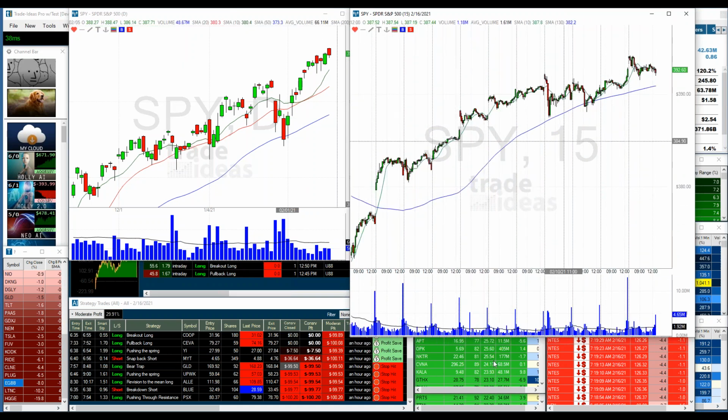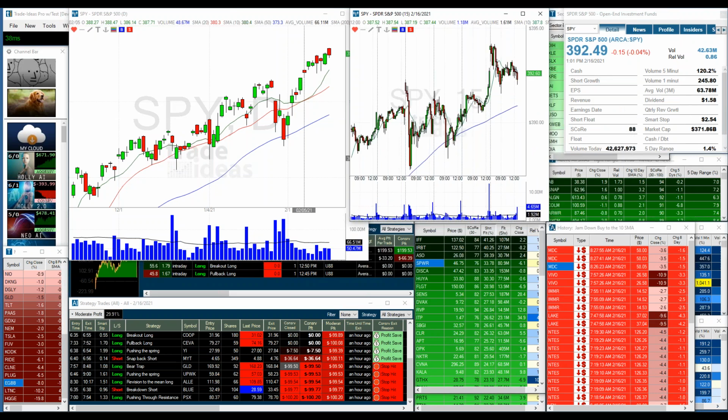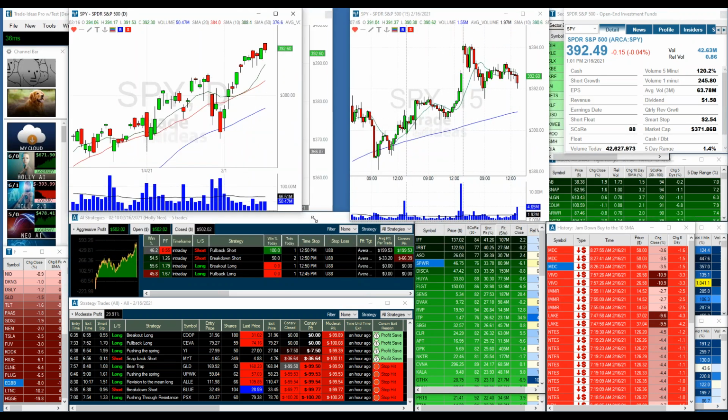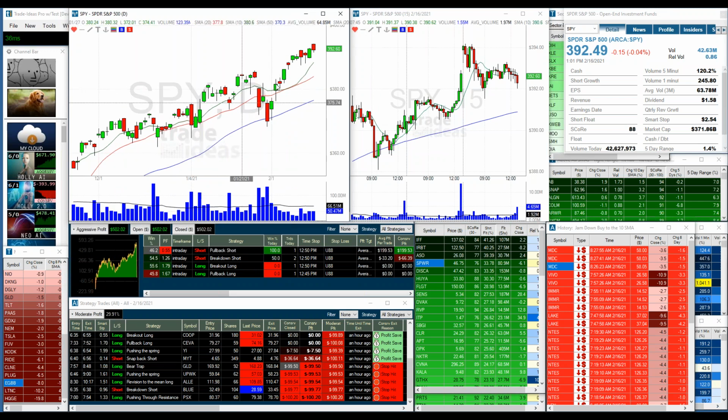It's above all key moving averages. It's above my 5-day rolling average there on the 15-minute. But as I said, when the price gets a little bit too far above these averages, it starts to get tired. I will submit to you that, it's kind of hard to see it, but that in itself is like an ascending triangle. It's an ascending wedge. It's a very bullish consolidation, probably one of the more bullish.